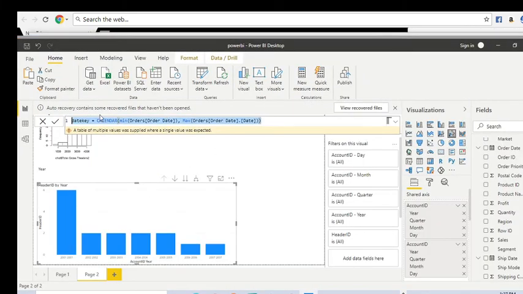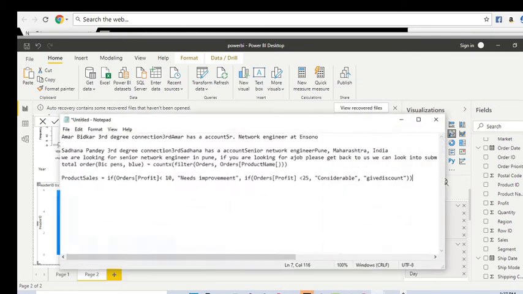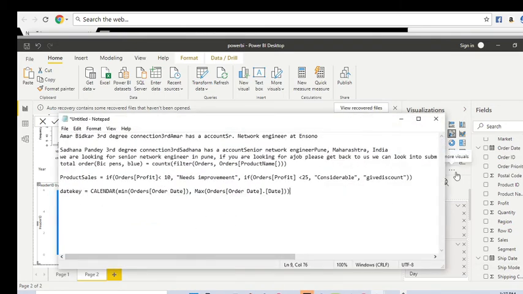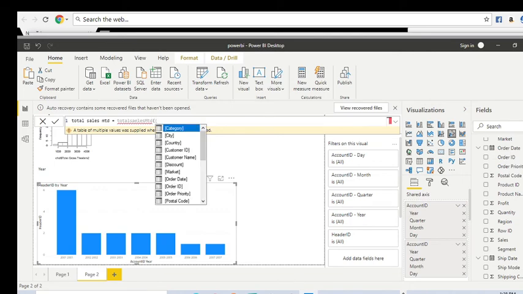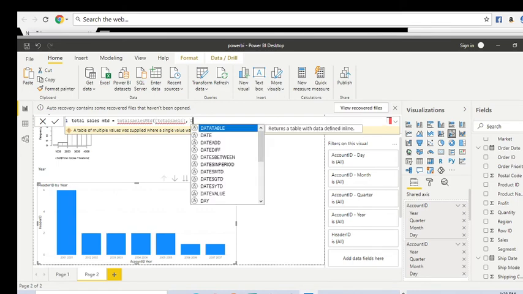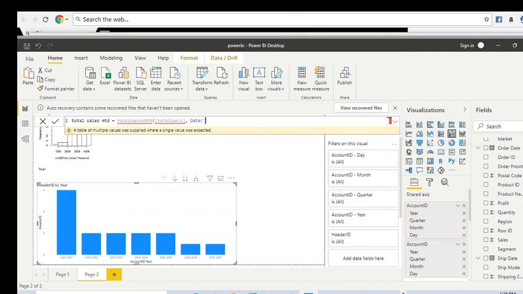We can put this in here. Now we can get last total sales MTD equals TOTALMTD, total sales, comma, date, like this.